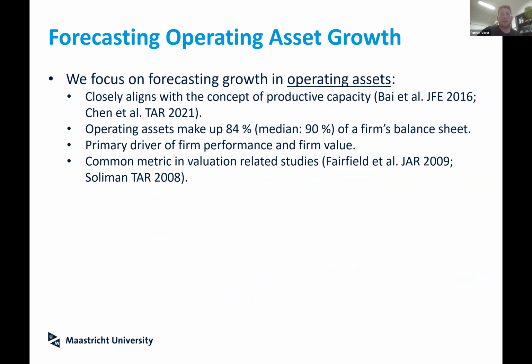As said, we try to forecast operating asset growth. So why do we focus on operating assets? Well, if you think of the underlying activities of firms that are supposed to generate revenues and profits, that's the operating assets and not so much the financial assets. And if you think of exceptions like Apple, for most firms, operating assets make up the vast majority of the balance sheet. In our case, for the median firm, 90% of the assets on the balance sheet are operating assets, which is the primary driver of performance and firm value, and also the most typically used metric in valuation studies.